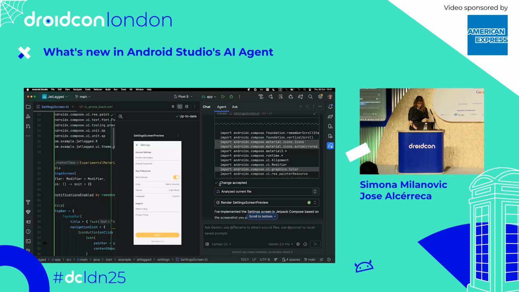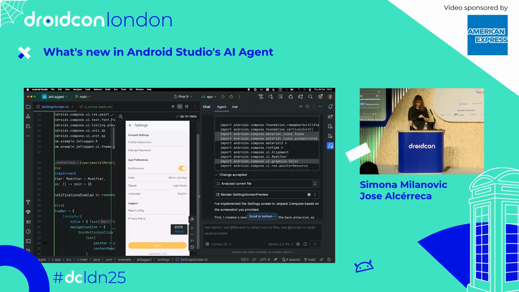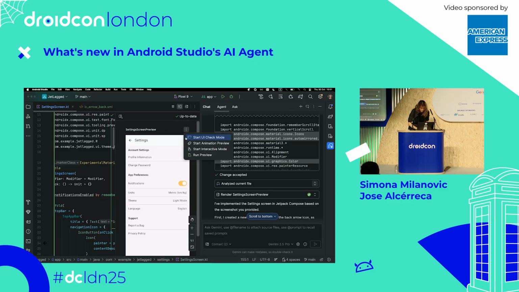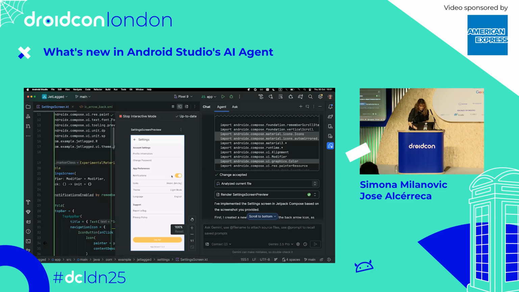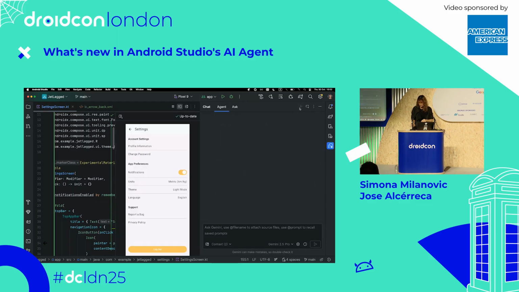But for the sake of the demo, I'm quite happy with this, and I think I'm going to move on to the next step. Okay, so another quick thing that I just want to verify is whether the model was also doing some basic state handling for these things, like switches and stuff like that. Seems to have done a good job. Okay. I'm happy with this. Let's move on to the next one.